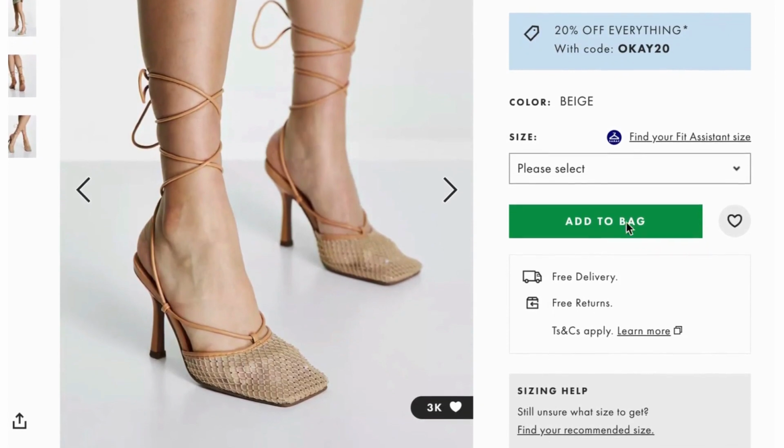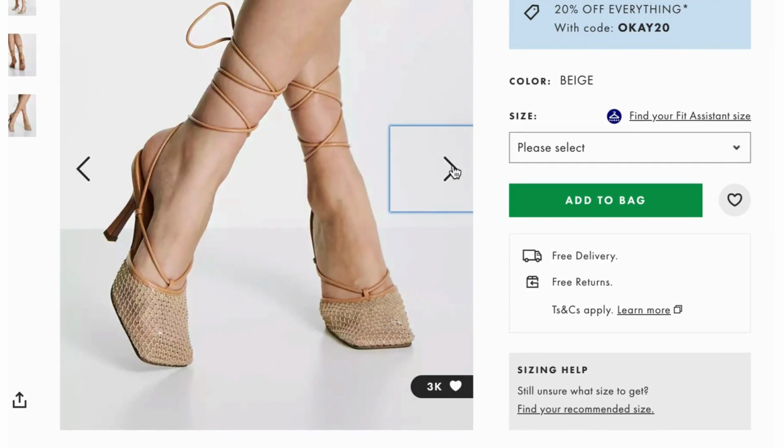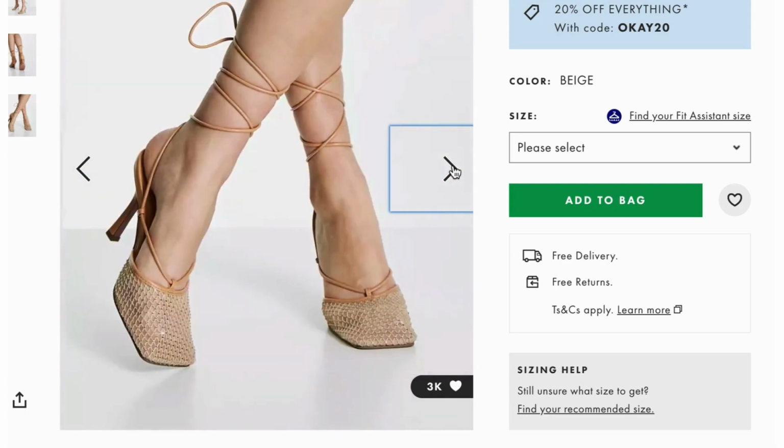Okay. Now for the shoes, there's going to be options. So I found these really good dupes. The color on these is perfect. They're $60. The price is perfect. They're called the Princella Embellished Square Toe Tie Leg Heeled Shoes in Beige. They are $60 and they have sizes 4 to 11. But honey, y'all know ASOS. So child, if you want these shoes, I will highly advise you to run on over there expeditiously and get them. Because that's why I gave y'all another option. So that's option one, which I honestly think is the best option.